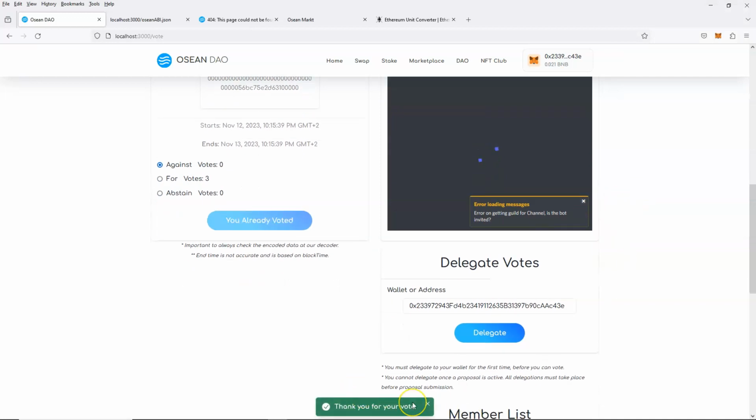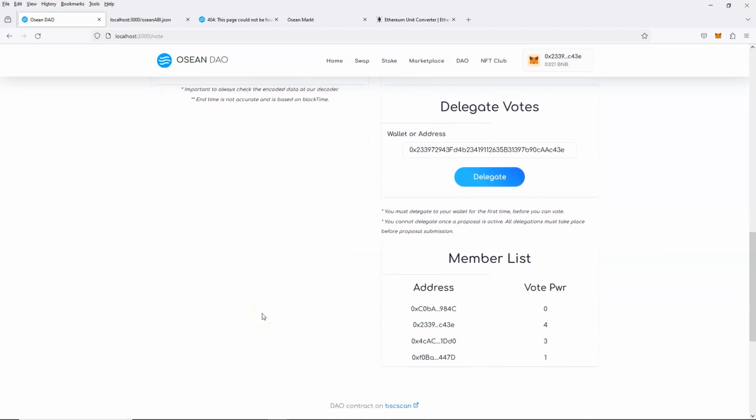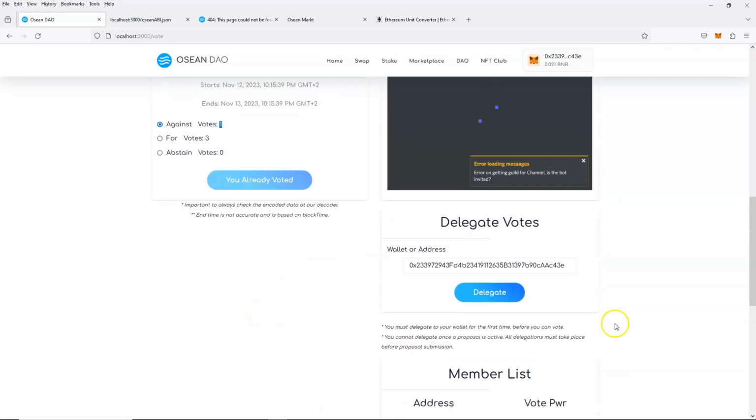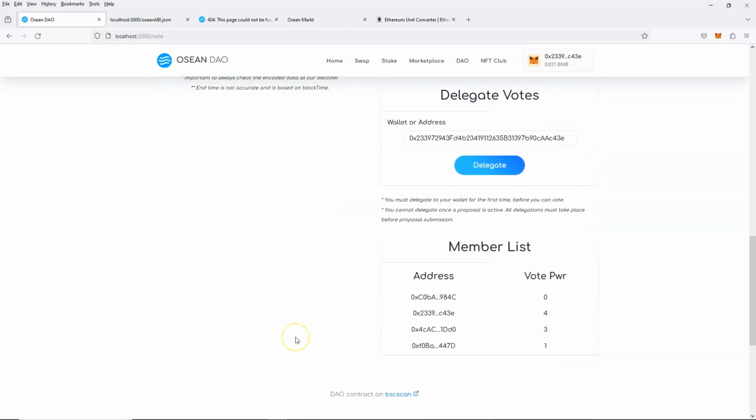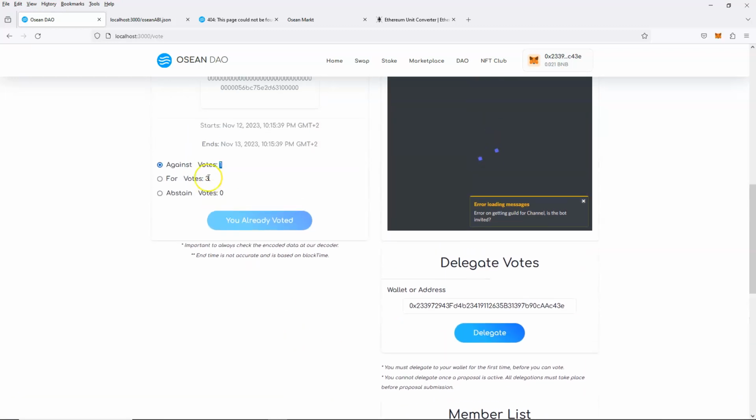Okay, let's wait. What happens? Well, thank you for your vote. So, only 1 vote got in. Yes, of course, because I had already voted with this wallet on this proposal. So I cannot actually vote with the same votes for another proposal.